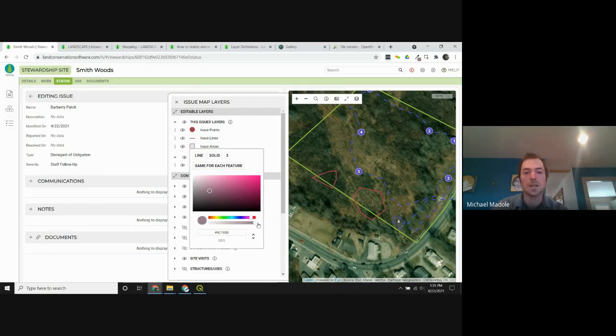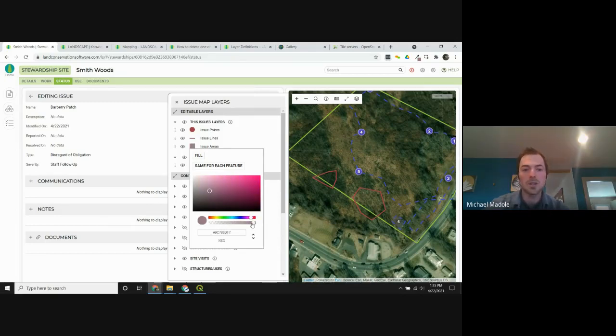You can change the transparency. For an area, you can not only change the outline, which is what we're changing right now, but if you change this line to fill, now what we're editing is the inside of the polygon. And so I'm just going to make it that same purple. That should work. Yep.